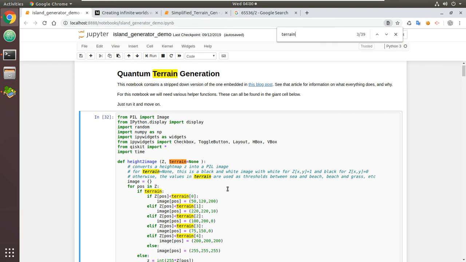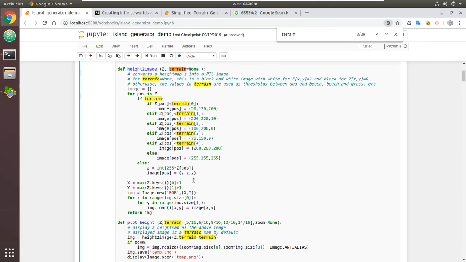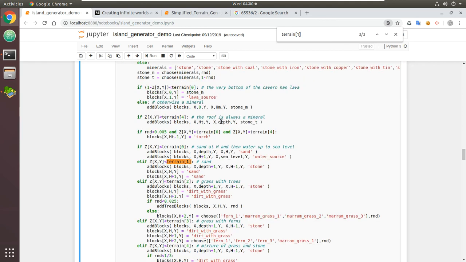Okay, height to image. Terrain 1, terrain 2. Yeah, but where is terrain 1 defined?